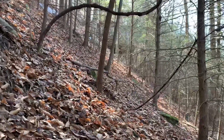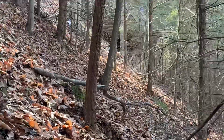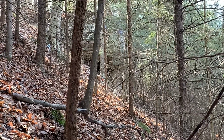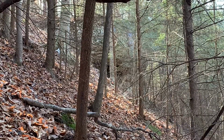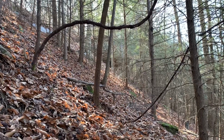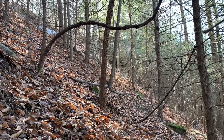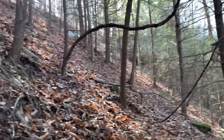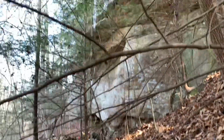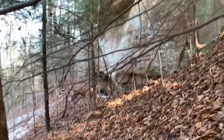Similar size rock. Faces the same way, same distance from the creek. That one probably even gets a little more sun, but for some reason I have found zero signs of ancient people ever staying in there, one night, let alone leaving an artifact. So it's just one of them things that kind of makes you wonder what's so different between that right there and that right there. There's a difference though.